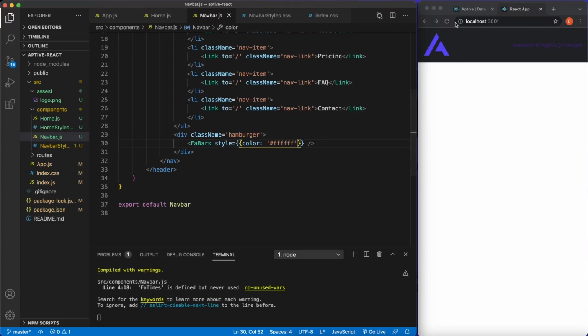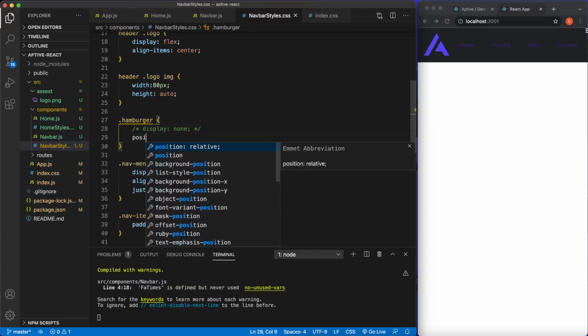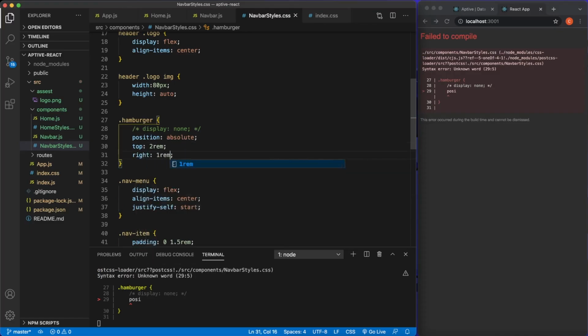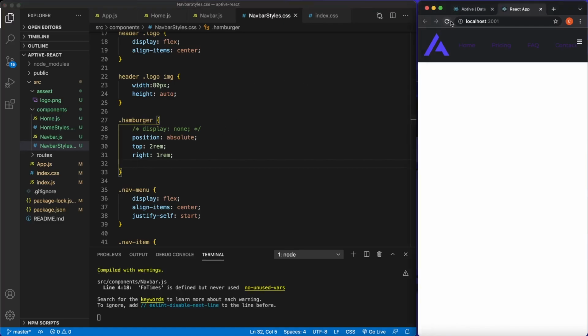There we go. And there it is at the top. So let's fix that. Put it where we want it. And to give it a position of absolute. And we want it from the top 2 rem, right 1 rem. Make sure it's where we want it.